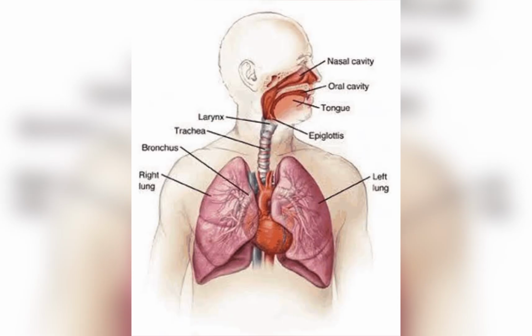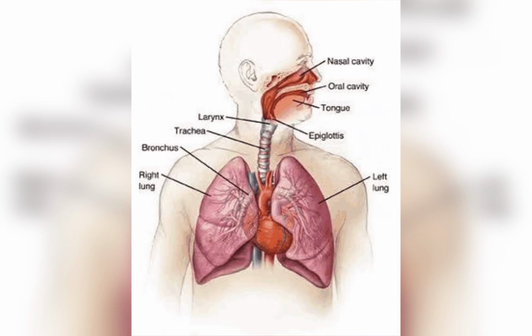Now let's talk about the human respiratory system. Here we can simply see two lungs, which are the primary organs of respiration. As the diagram shows, the left lung has 2 lobes and the right lung has 3 lobes. The respiratory system starts from the nostrils, which open into the nasal passage, which leads to the pharynx and then to the larynx, which is the topmost part of the trachea, also known as the windpipe.